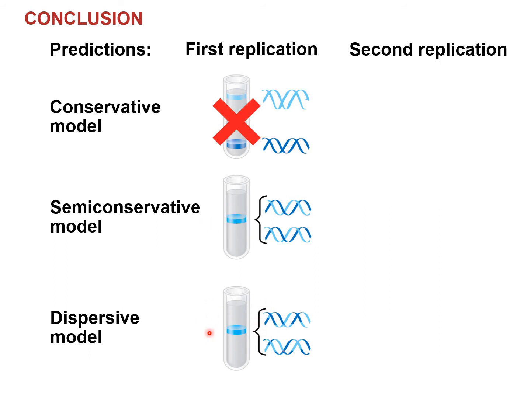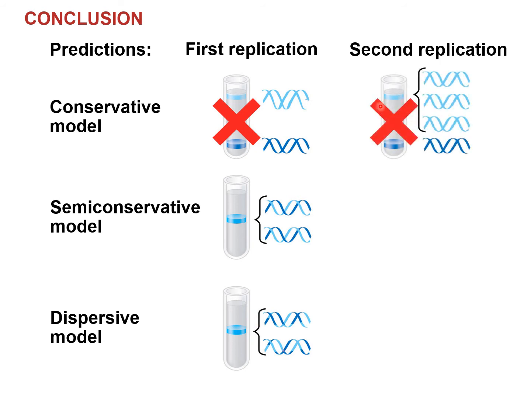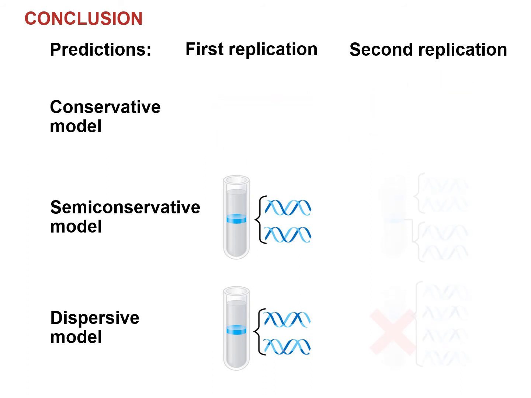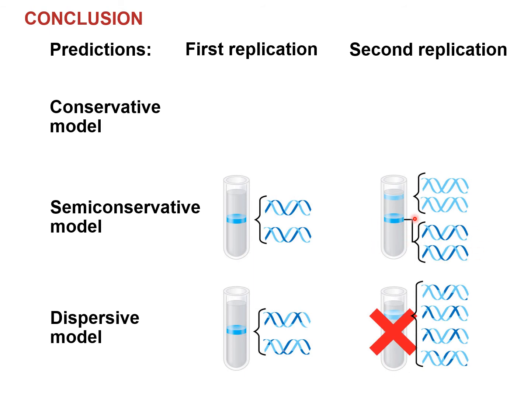Dispersive would also be intermediate, but it's the second round of replication that seals the deal, because we would have had, again, a heavy and a bunch of light. What we see now is that intermediate again, not the heavy, and light. What we don't see is that intermediate becoming a little bit lighter. Why? Because you're synthesizing more DNA. There's less overall old DNA relative to the new, and so that band would gradually shift up. You'd see a little more lightweight band there, because as we go, the old DNA becomes more and more rarefied in that dispersive model.